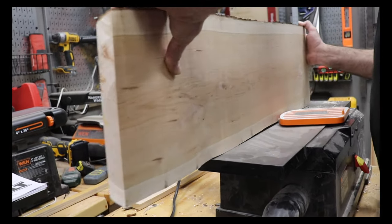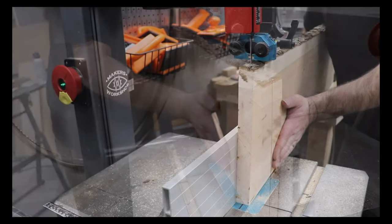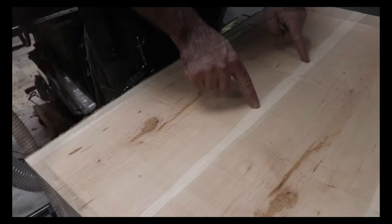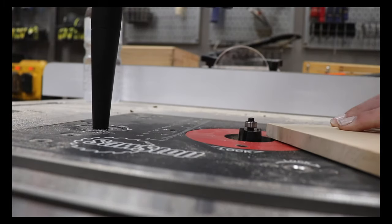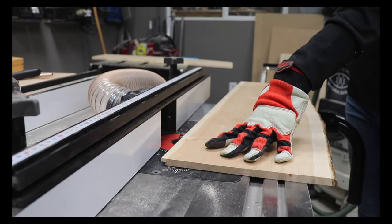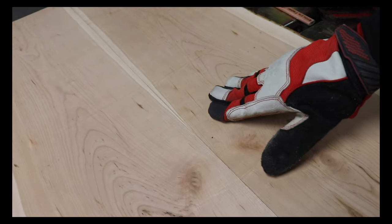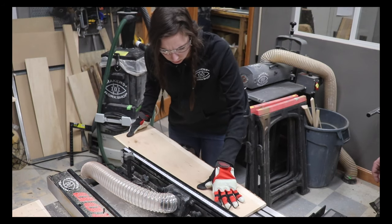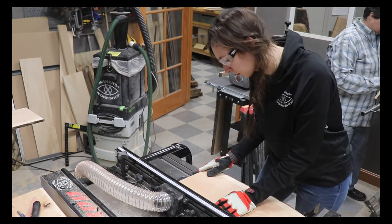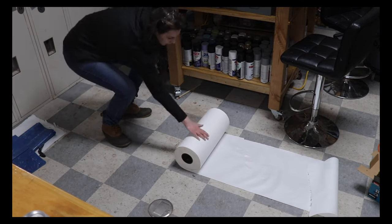We went back to the original batch of plain cherry and ran one edge of a few slabs through the joiner, and then resawed them down the middle on the bandsaw. To get more surface area for the glue up, Brooke added a rabbet to the flat end of both sides of each bookend pair. Then, she prepped the floors to leave all the glue-ups overnight.